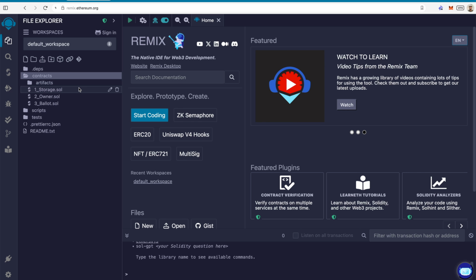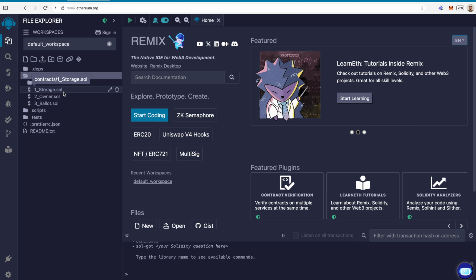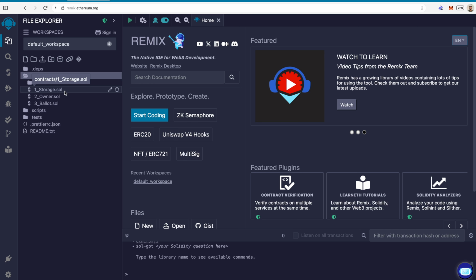Then the next thing you will see is storage. Now this storage is a contract. The reason I know it's a contract is because it contains .sol. .sol is a short form of Solidity. Remember, Solidity is the programming language that we are using, right? So the keyword in this context is Solidity, and the short form of Solidity is SOL. So when you have a contract or a file in your computer, anywhere you see .sol, you automatically know that that is a Solidity contract. It's that simple.